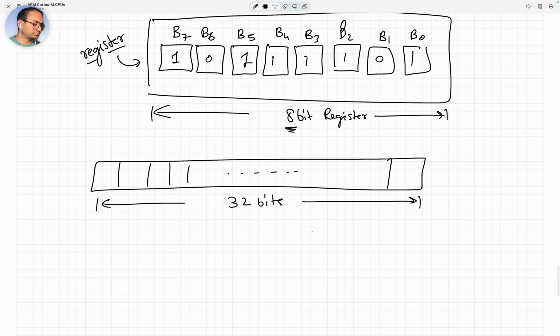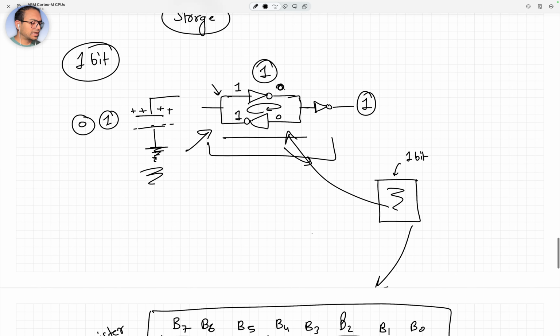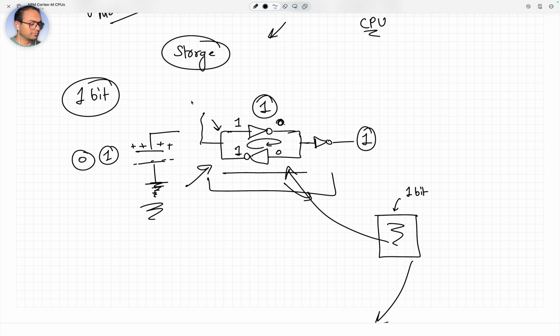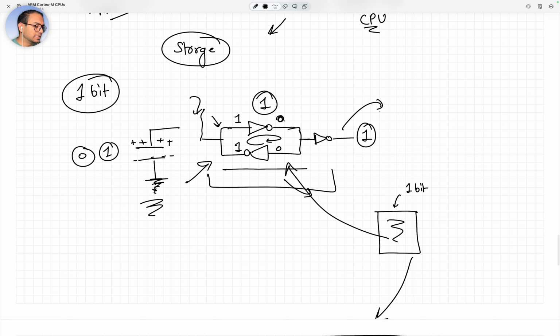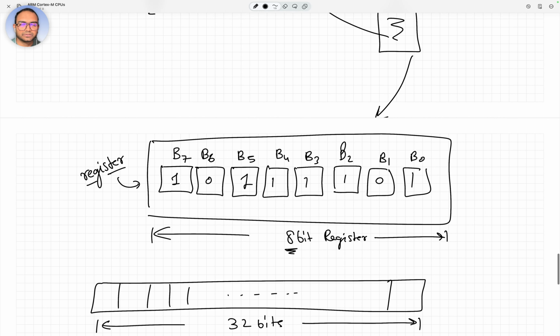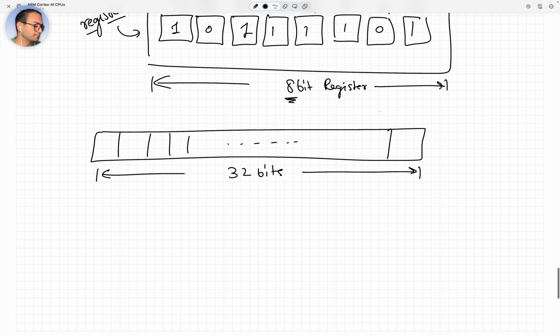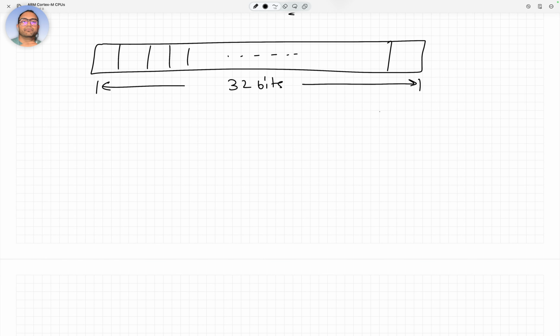Now obviously there has to be some electrical way in which values get loaded to it, then that value is put in a feedback, and then there is some way to read it, and so forth. Let's not worry about those mechanisms. They exist in hardware, but we'll just assume that this register can be read and written to.